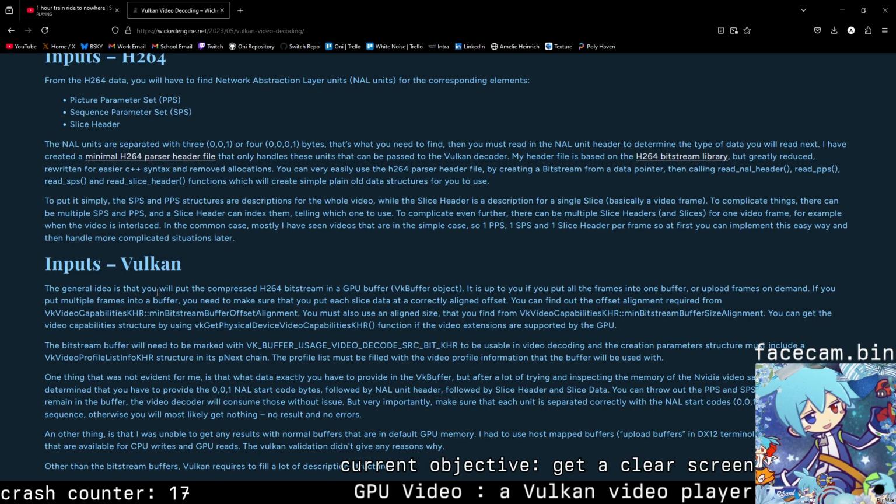You have to provide the 001 start code bytes, followed by the NAL unit header, followed by the slice header and slice data, because you don't need the PPS and SPS. Each unit is separated correctly, yeah.